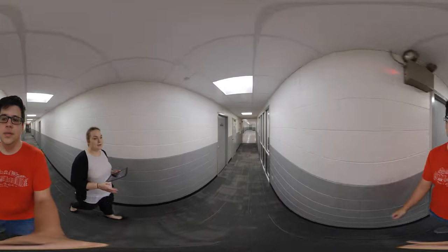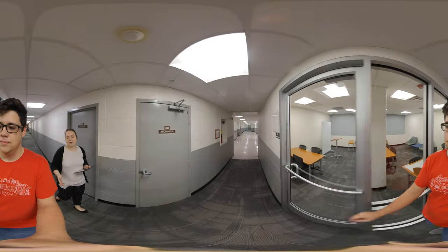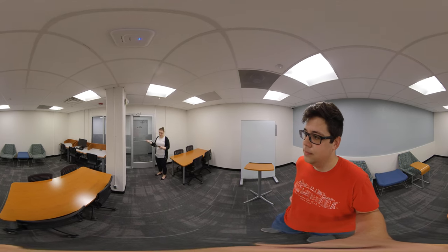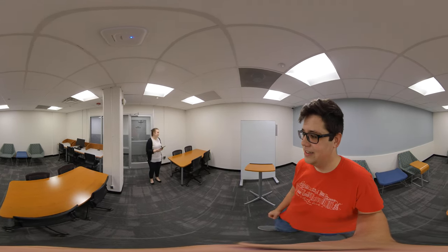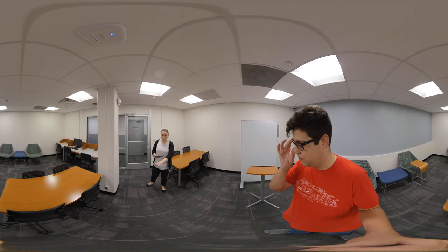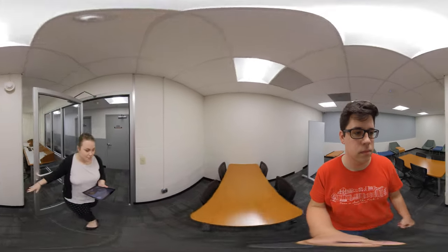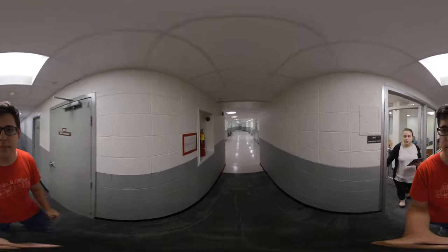Right now we're coming up on an innovation space. An innovation space is sort of like an enclosed study room — a really great area for students to come if they want to practice a presentation, work on a group project, or maybe just need to work on a paper until three in the morning while their roommate is sleeping. All the furniture can be moved, so you can customize the space however you want. There's also a public computer, so if you're having laptop issues, that's a resource. And right here we've got the vending machines, which actually take paw points — plus credit card or coins. Great for a late-night snack.